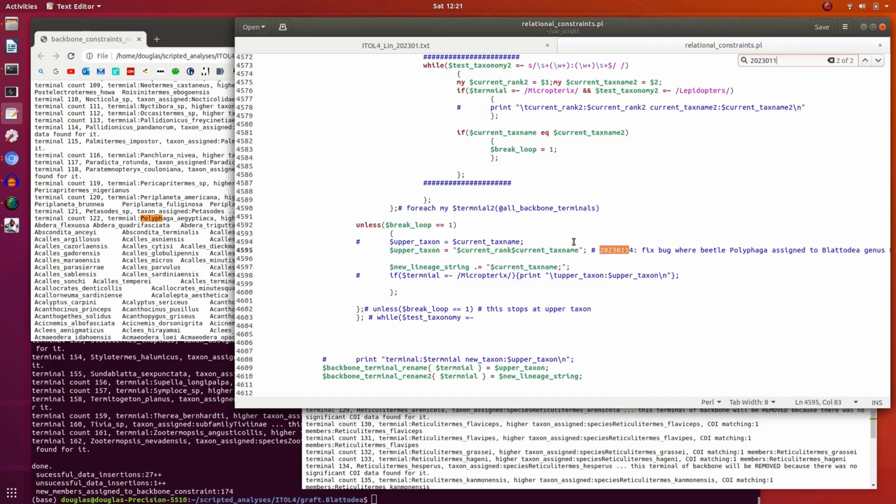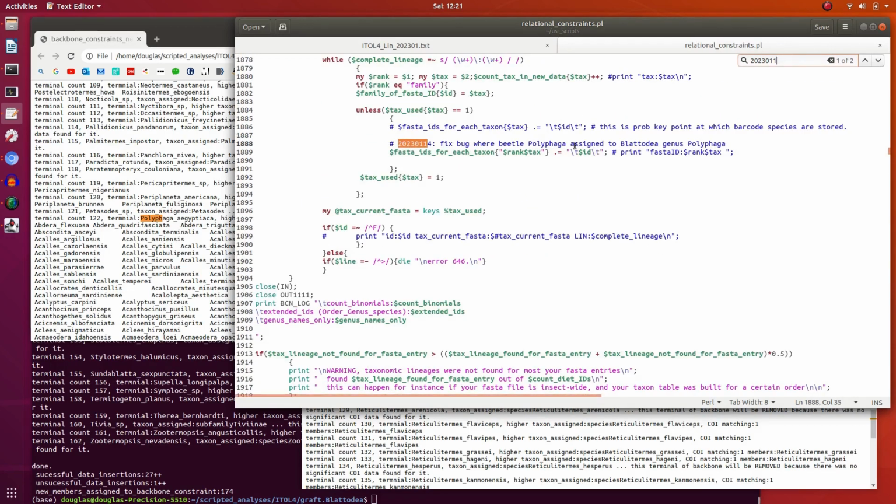So we can find that, which is here. Faster IDs for each taxon. So instead of just tax, I put rank tax and then the ID of that. So that's assigned to those two objects.